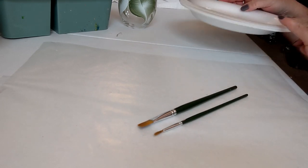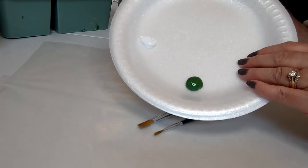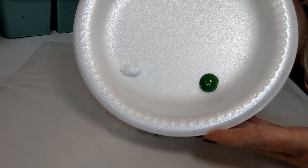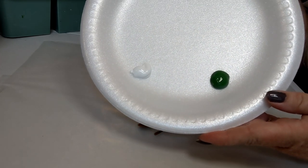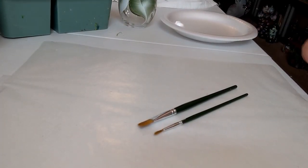And we also have our styrofoam plate. This is our paint palette, our very fancy paint palette, where our little blobs of paint will go. I already have our paint on there. And you guys, as you're putting it on your plate, usually about the size of a quarter, you can always add more if you need to, but that's a good place to start as far as how much paint on your plate. Off to the side, we also have a brush basin. That's just to rinse my brushes.